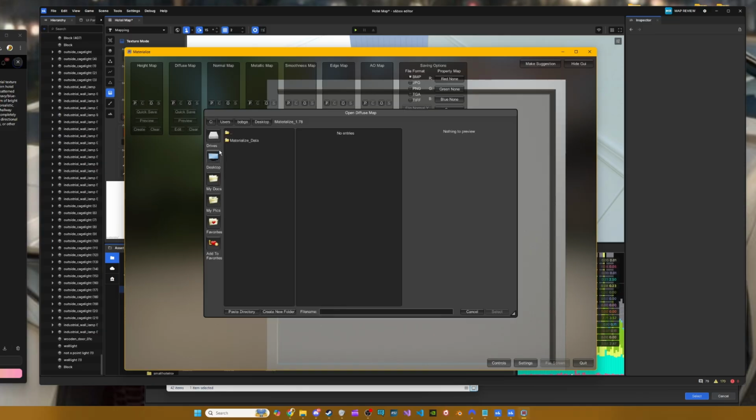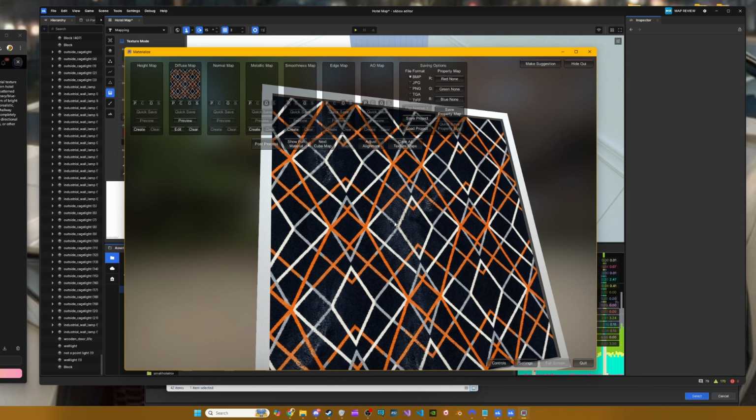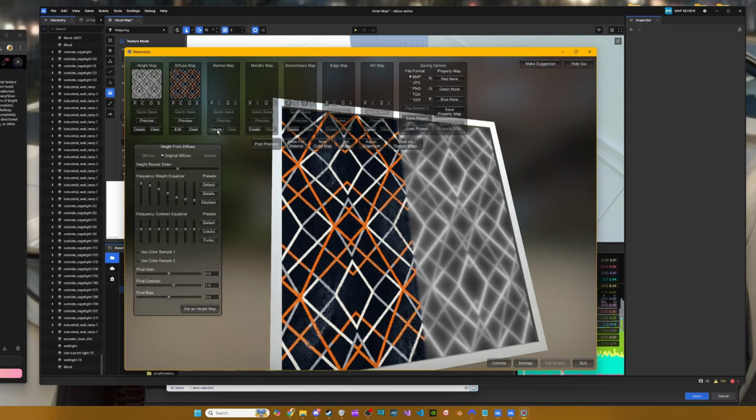We're going to grab our color map that we just made. And the new hotel floor. Okay. So now we got this in here. Gonna create our height map. Set. Normal map.